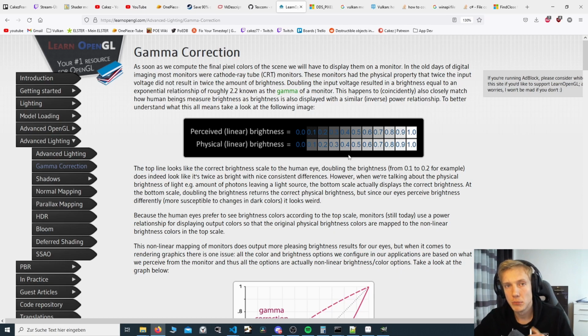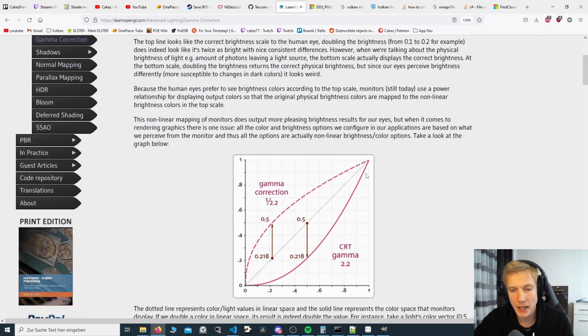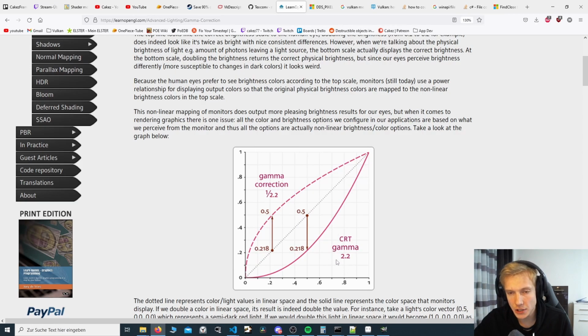And so monitors correct this by applying what is called CRT gamma. Basically, they darken darker pixels down so that an increase in gamma is more of a linear nature than what our eyes actually perceive. So if we change a dark color on our monitor to be a bit brighter, it actually gets less bright than it would get if it was linear. Kind of a terrible explanation, but basically, you know, it's this bottom line here. Basically, we dumb down the colors, we make them darker so that we can work in a linear space.